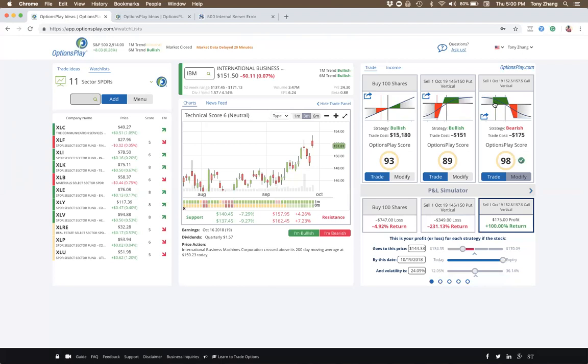Now, you could argue that if an indicator is neutral, that's when you want to enter it. However, I also don't know any indicators that tell me a stock is going to stay exactly where it is and it's not going to move any higher or move any lower. It simply doesn't exist. So that's why, I'm an advocate of trading condors, but I believe that if you're going to trade condors or butterflies, you should trade these two separately.